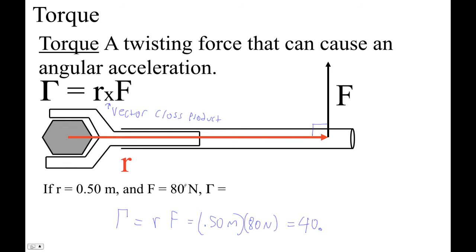We don't even have a decimal point. Now we do. Okay, and the units are meter newtons, little m, big N, like that. It is the same units as joules, but it's not the same thing as joules. A torque alone, if we don't actually angularly displace this, doesn't do any work, but it is a twisting force.